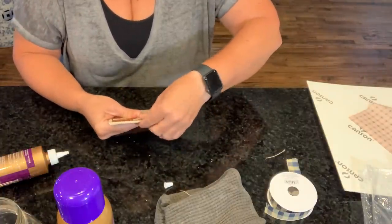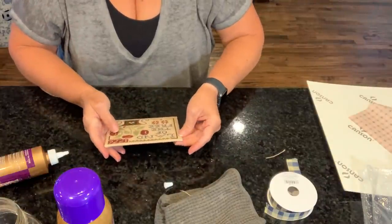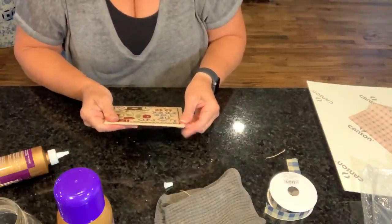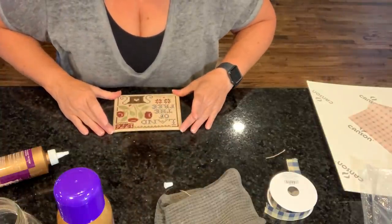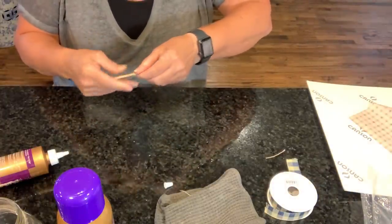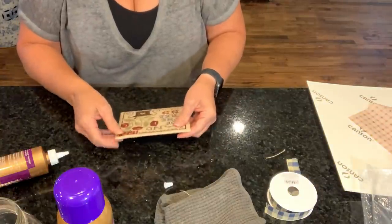So you can just wiggle it around. It kind of gets to where it suits you. Like I said, mine doesn't have to be perfect for me. It just has to be like okay. And I'm still pulled up a little bit tight right here. Let's see if we can wiggle it down some. There we go. Maybe that'll help.